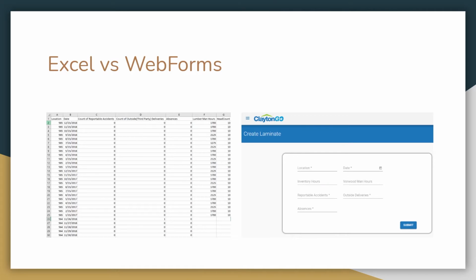As you can see on this page, the left is what Clayton was currently working with, which is just basic Excel spreadsheets, and the right is the new web form that we have created for them. Other than what you're able to see here, they're also able to view previous entries, update those entries, and delete them if necessary as well. Jared and Ethan will be showing you the System API and Module API, and then Nick will be showing off some custom validators that he created, and then Chase and Kevin will walk you through the actual web form and its various features.